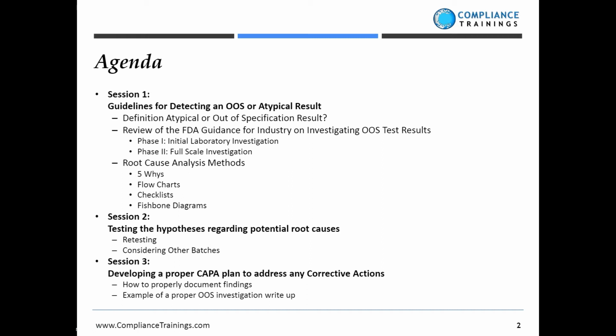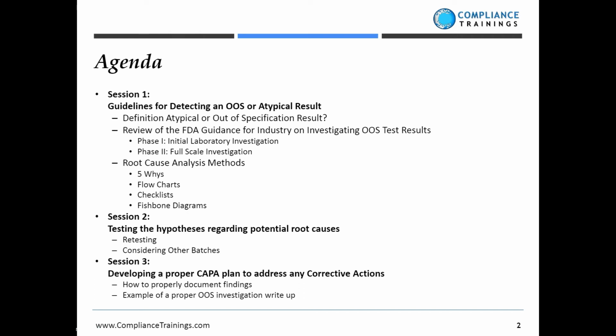We'll take a 10-minute break after our session 1, and we'll start session 2, where we will go through testing our hypotheses regarding potential root causes, talk about retesting, and how we're going to consider other batches. Do we just focus on the one batch, or do we focus on other batches that have been made at the same time? We'll take another quick 5 to 10 minute break to talk about any questions, or perhaps just take a little mental break after session 2.